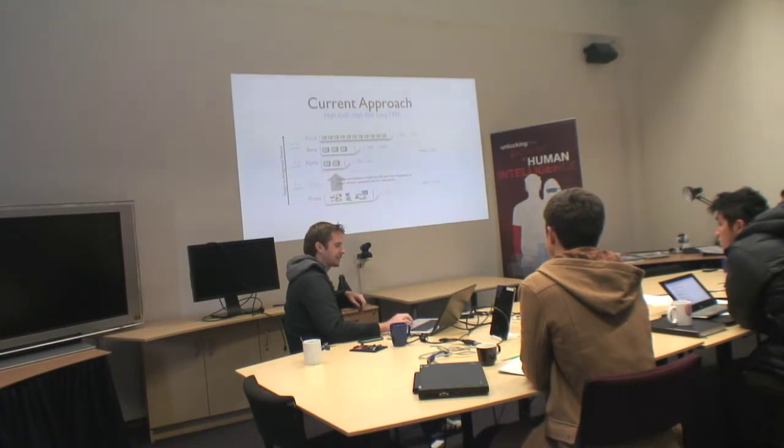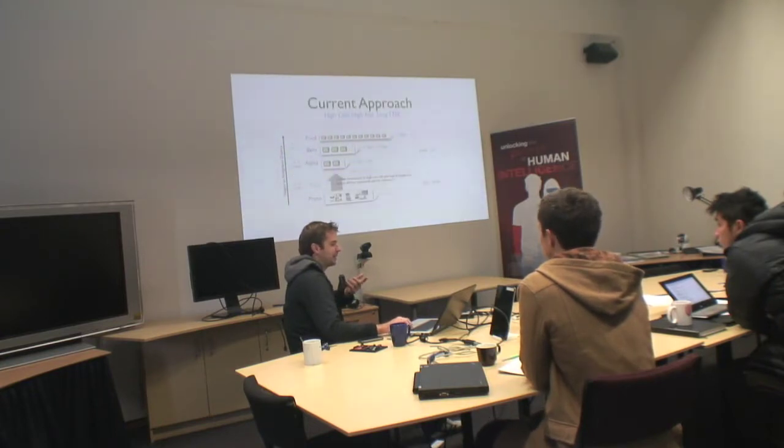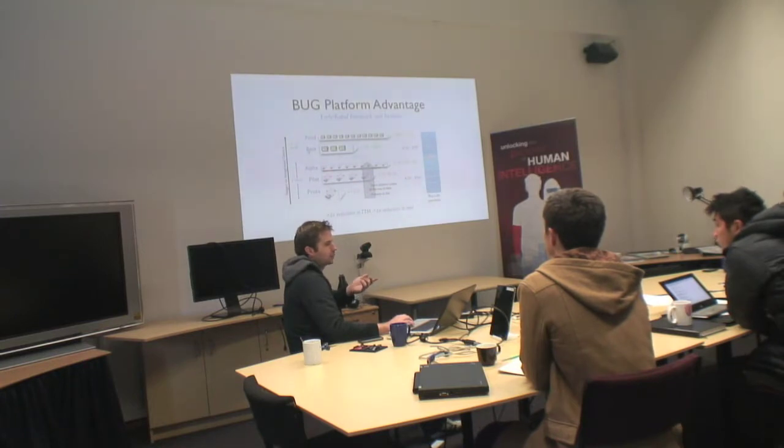So the idea is this was the current approach, and what they were trying to do was change this. So you see here, in the old thing you have your prototype, and then you do your alpha and beta, and you're looking at 100K to get to consumer manufacturing, so you can put devices in people's hands and have them test out. They wanted to change this, so you could do your prototype, your pilot, and your alpha testing in a month rather than 2 to 6 months. And so now, instead of taking 2 years to get a product to market, we're looking at 12 months, with half the time and half the cost.